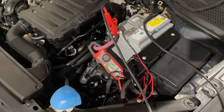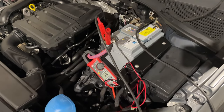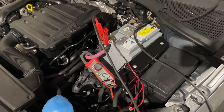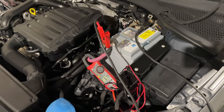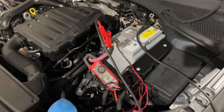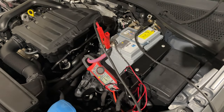Not that an 80 amp hour battery that can fit wouldn't be better for long listening sessions without the engine on. But this is a small petrol engine, it doesn't even create much noise, even if you have the engine running on idle. This system is not going to struggle in any way.